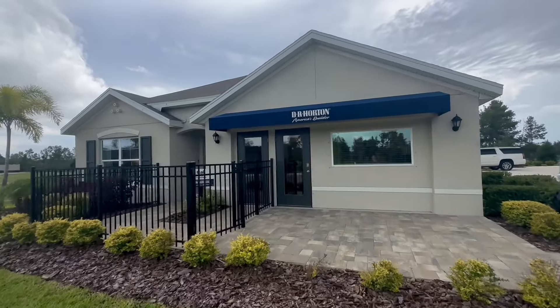Rye Crossing, when complete, will have roughly 500 homes built throughout the community. Behind me is a Cali model home — we're going to go through that and then we'll see a Cali that is for sale. We're also going to see one other larger home, a 2,600 square foot house. Keep in mind as we go through, these homes are move-in ready — built and ready to be moved into. They come with the washer and dryer, the refrigerator, all the blinds are included, and landscaping is done front to back. The pricing is just phenomenal for what you get and for the location.